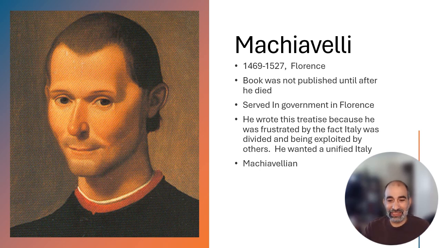One of the things we get is a word that we still use today, Machiavellian. I tell my students, you're important when your name becomes an adjective. So, what does Machiavellian mean? Well, when we think of the word Machiavellian, generally it means this idea of underhanded or conniving, or the ends justify the means thinking, and finding little trickery ways to get what you want done. And so I want to show you some of the ideas he talks about in The Prince.